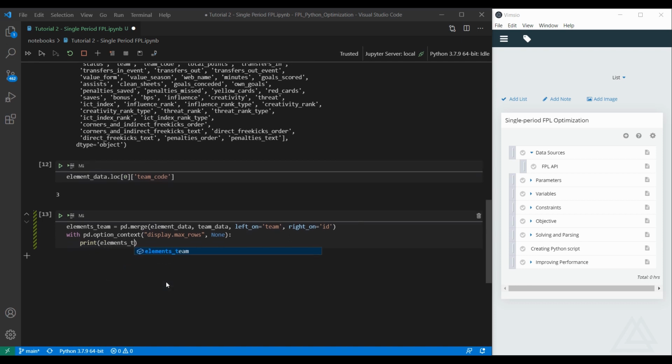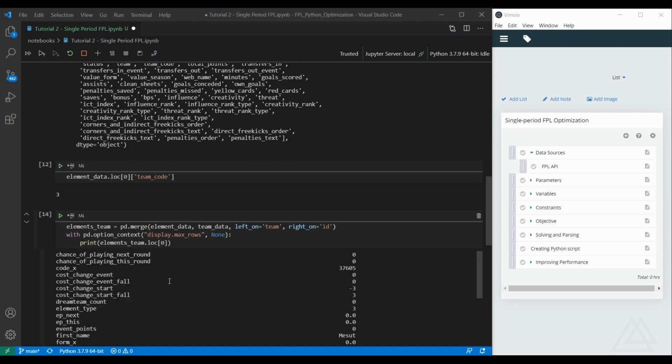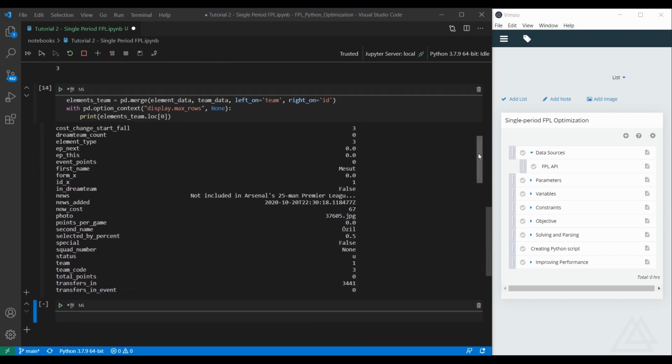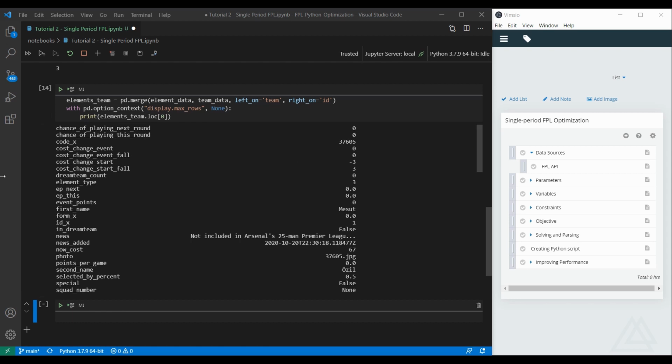So let's see elements team dot loc 0. Okay, so this is the first player in the table, and you will see that some of the columns now have a suffix underscore x if it is coming from the first table, and underscore y if it is coming from the second table.